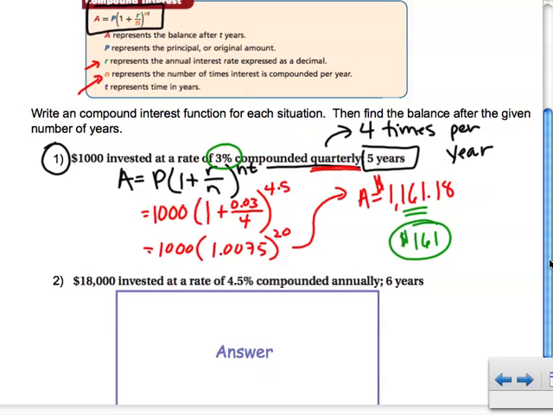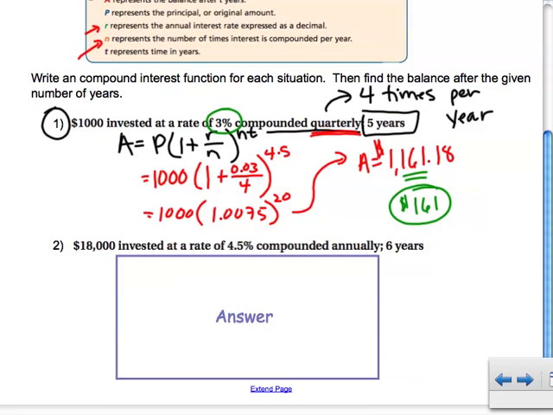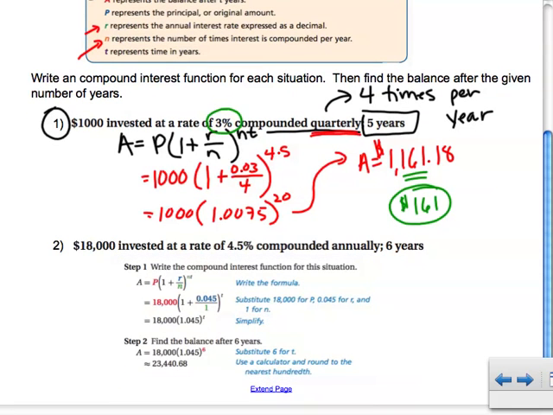All right, I assume that you're back from trying number 2. Your answer here, if I can walk you through the steps, we'll start with the formula. We'll plug in the numbers that we need to plug in. Our principal is what we start with. That's $18,000. The 1 is always there. The R is your rate. Turn it into a decimal.